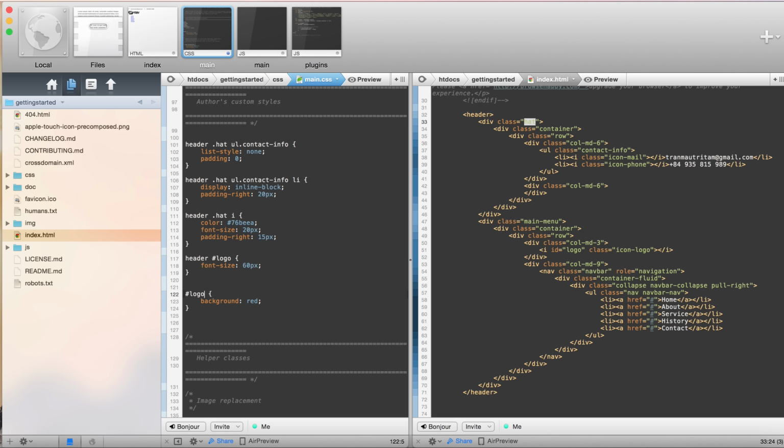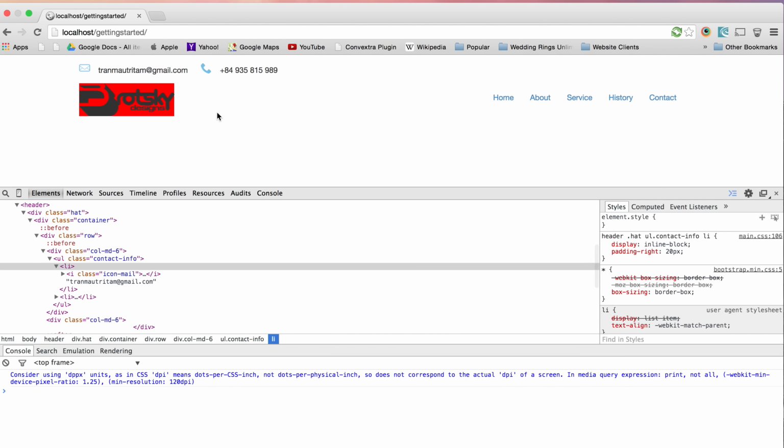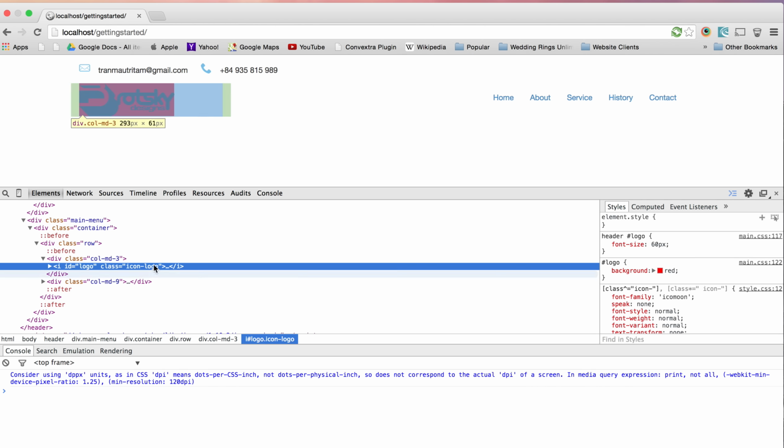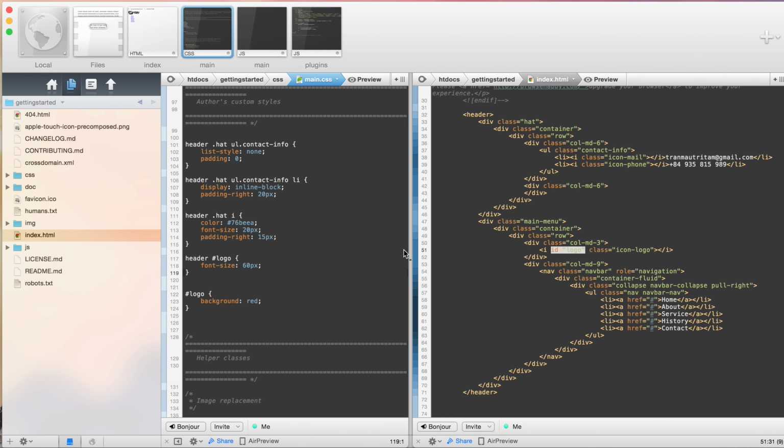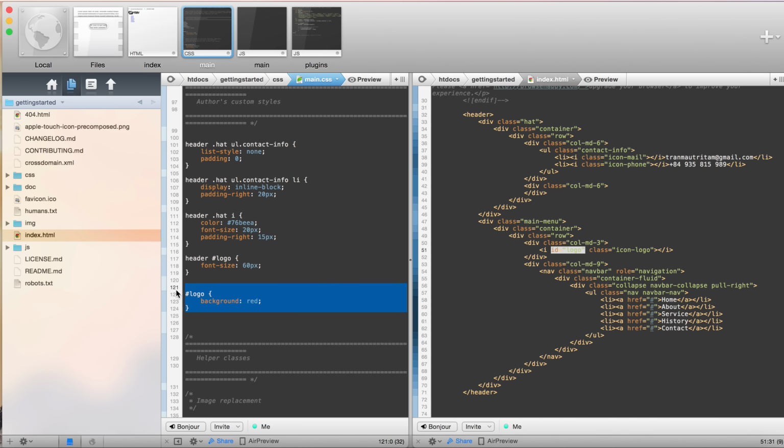Let's say we have logo, and we're going to make the background red. This is what we're getting right here because we have this ID equals. And you can see that it made the logo red. You can actually see it right in here. So that's great.